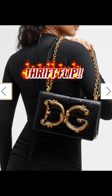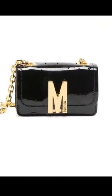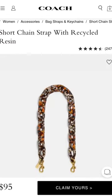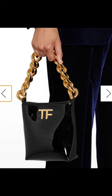I've got an awesome thrift flip today. Guys, look at these designer bags. Check out the designer handbag trends. We have gold chain link handles. We have rattan chain link handles. We have patent leather. Guys, we're gonna thrift a bag and create the same look.